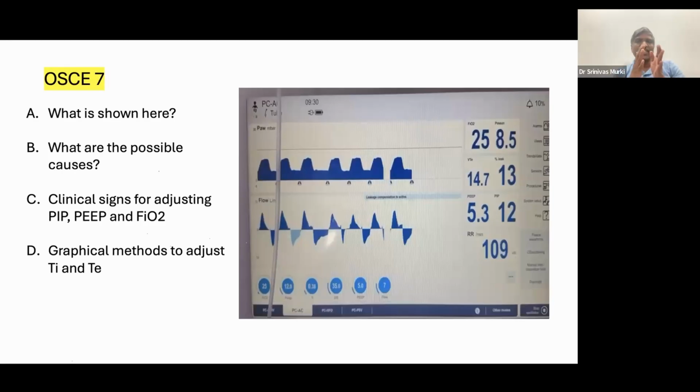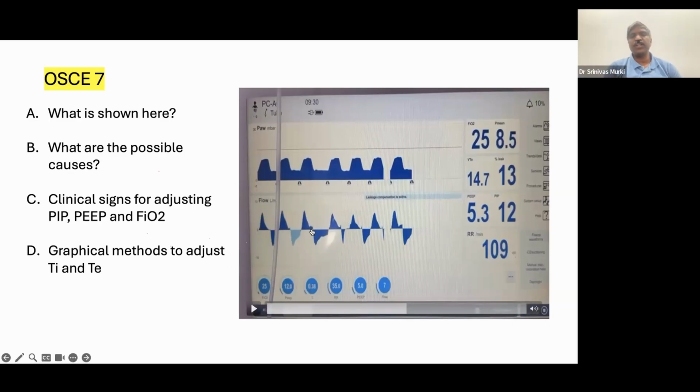You don't want too much time of zero flow between inspiration and expiration. So the gap between inspiration and expiration, you want it as low as possible. Otherwise, the baby is breathing like this, keeping the lung held like that for long, which may help in atelectasis in the immediate phase, but that will also cause pneumothorax or air leaks. So there should be a minimal gap between the inspiration and expiration if you're doing assist control or any other time cycle ventilation. How will you know your TI is inadequate?